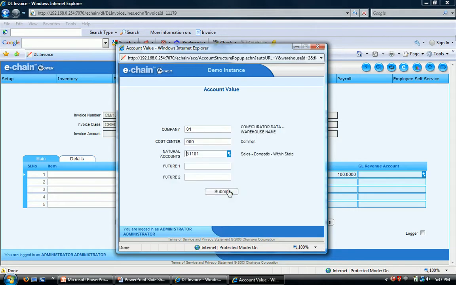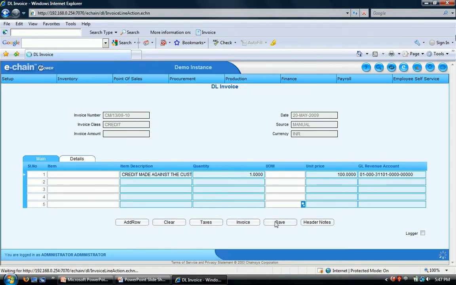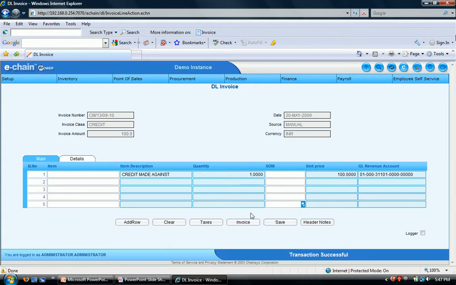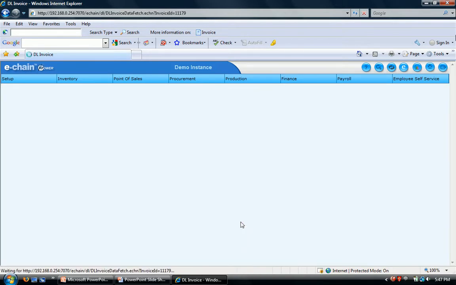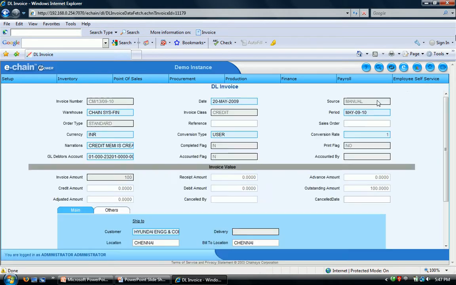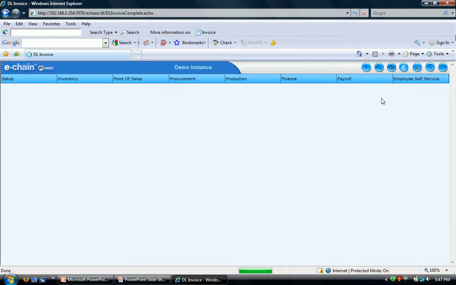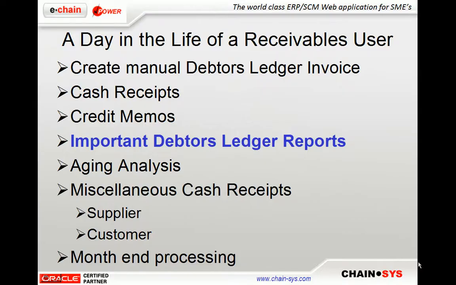Going to be hitting the sales account here. And then we'll submit that and save it. So let's navigate to the invoice here. Go ahead and complete it. That way we know it's going to show up once we run a report.